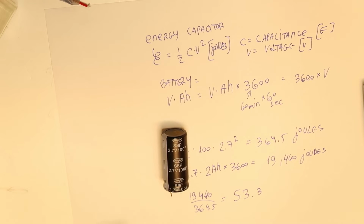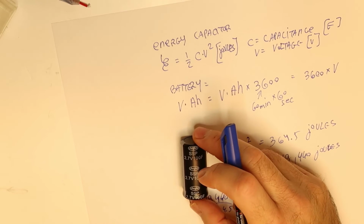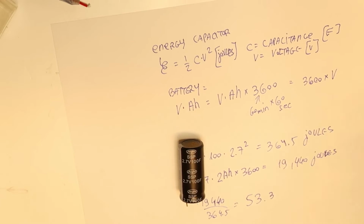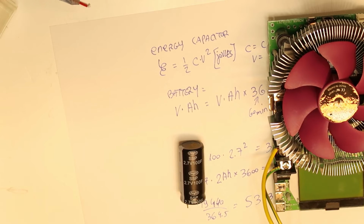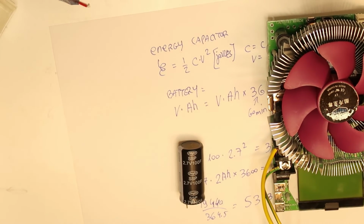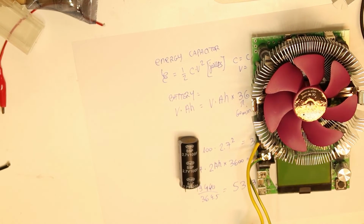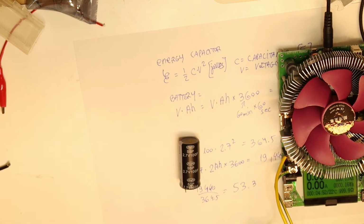the capacity of this. In order to measure it, of course I can supply a load. I need first to charge it to the maximum voltage, 2.7 volts, and then I need to discharge it using any kind of meters that will eventually show us what the numbers are. So let's do it and we will be more clever with the results. Okay, so let's power it.